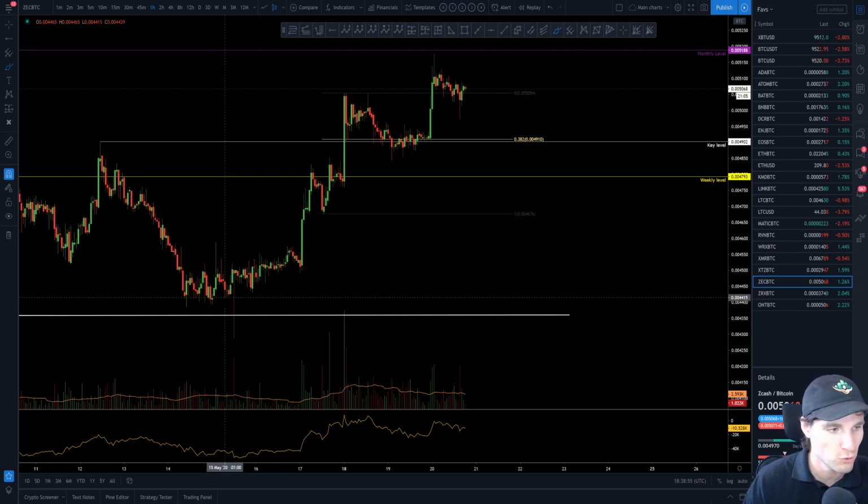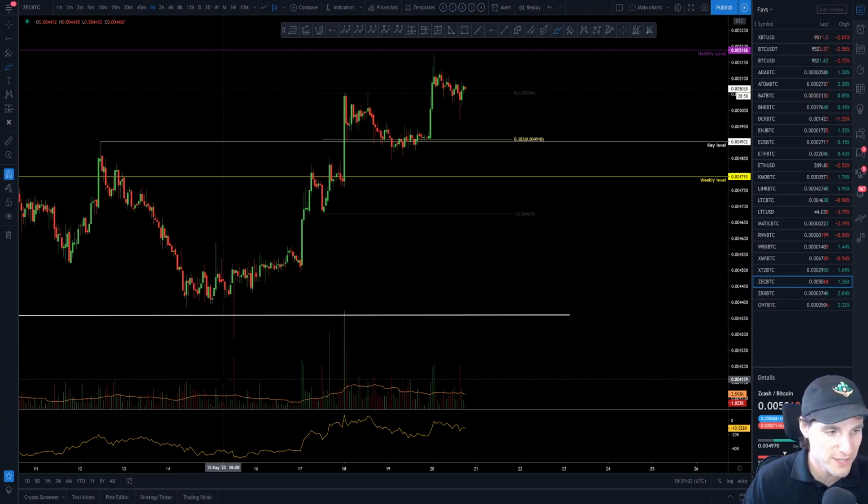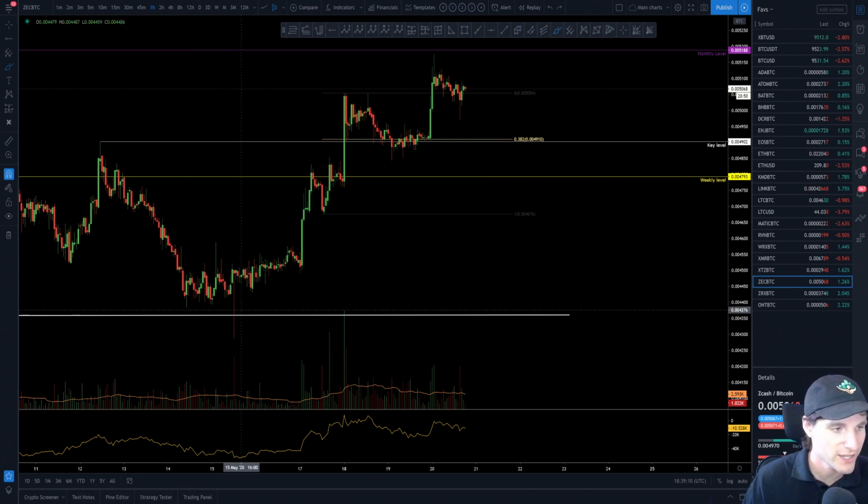Or obviously on this coin, more likely people will have been longing the range, stops below the low, and they get stopped out on a flush in volume. That for me is the first thing that I like to see. So if you were just seeing this part of the chart, that is what I would like to see. A swing failure of the low on an increase in volume is really good for me. Okay, so that's a really good sign that I'd like to see.